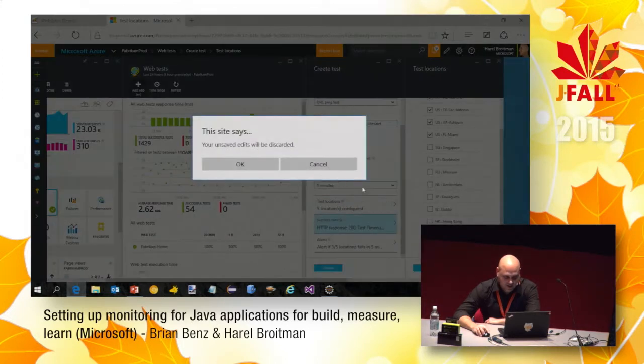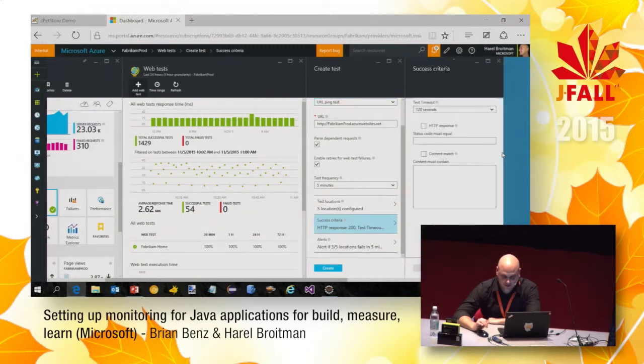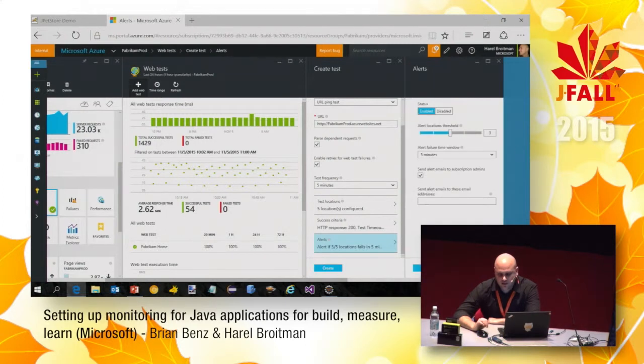And then you can specify what counts as a success for the test. So you either expect an HTTP response with a status code 200, or you expect specific content to come back. And you can specify the threshold for getting the alert. So if a specific number of locations return a failure within a specific time window, let's say the last 5 minutes or 10 minutes, then it's all possible to configure.